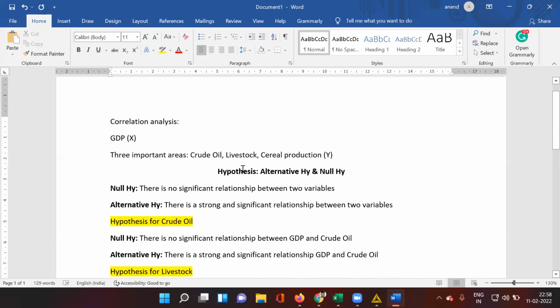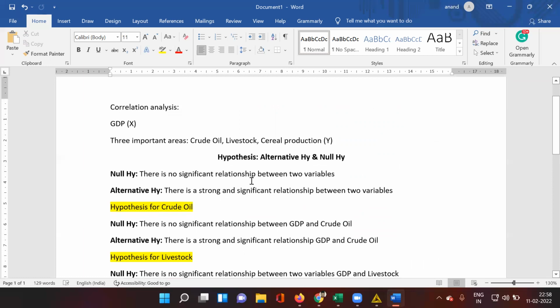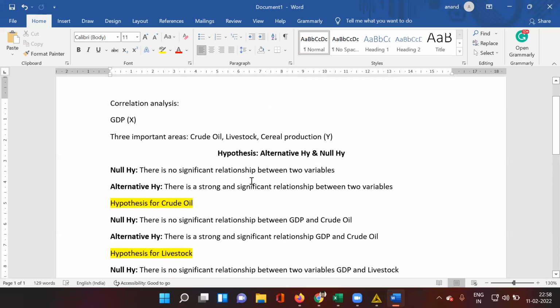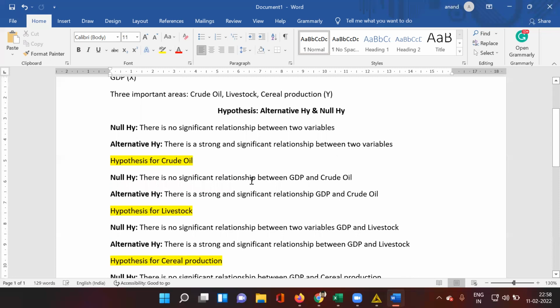So correlation analysis, we have to take X variables and Y variables. X variable is GDP and Y is crude oil, livestock and cereal production, which we will be exploring separately. Now, we also have to frame the hypothesis. Either hypothesis will be accepted or it will be rejected.